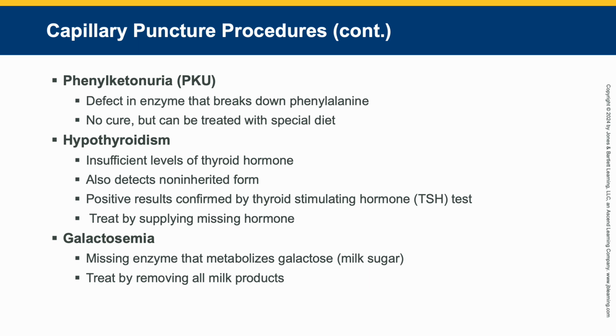So basically, even though you're feeding them, the infant may starve to death if you don't treat it. They also will have failure to grow, they could be mentally handicapped, and even have cataracts. So treatment is easy though, just remove all milk and dairy products from their diet. The incident rate is 1 in 60,000 live births have this.